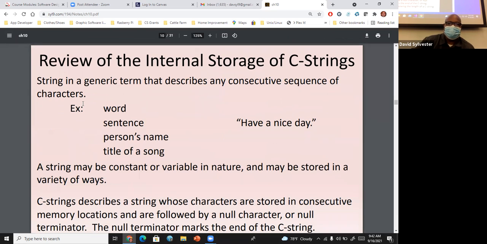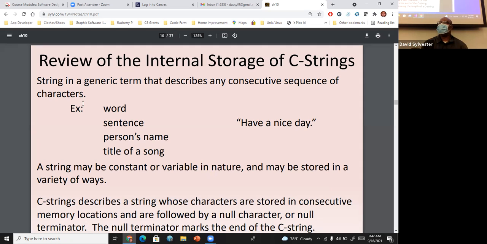Strings is a generic term that describes any consecutive sequence of characters. All right. So a string in generic terms is just a series of characters, right? A word is a string. A sentence is a string.